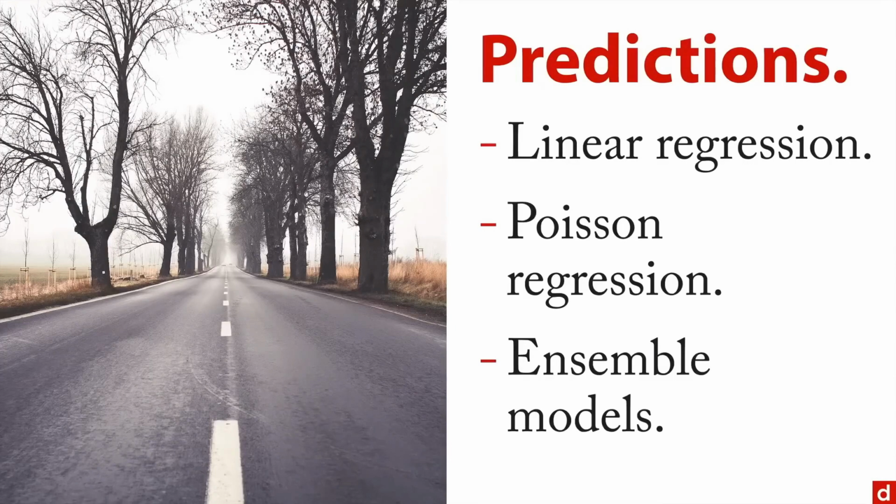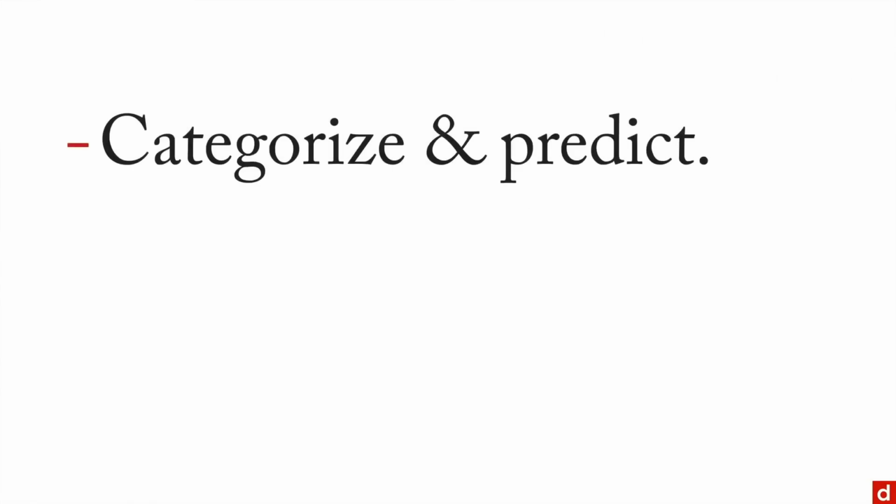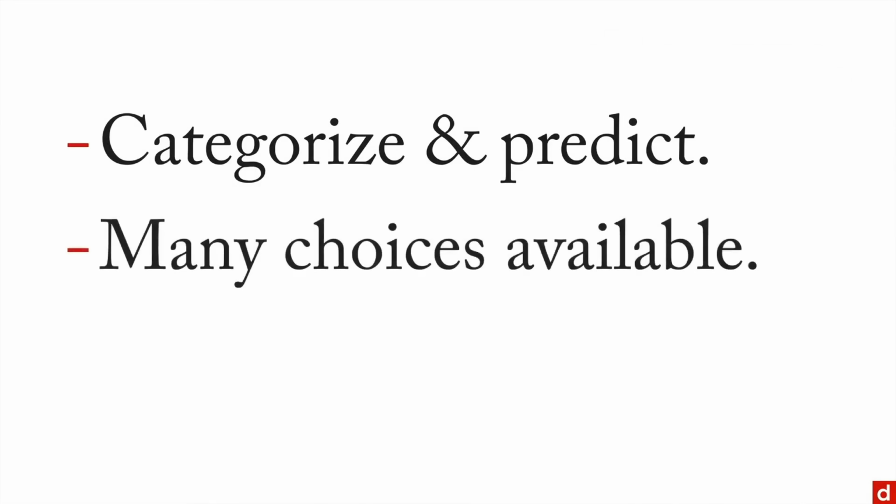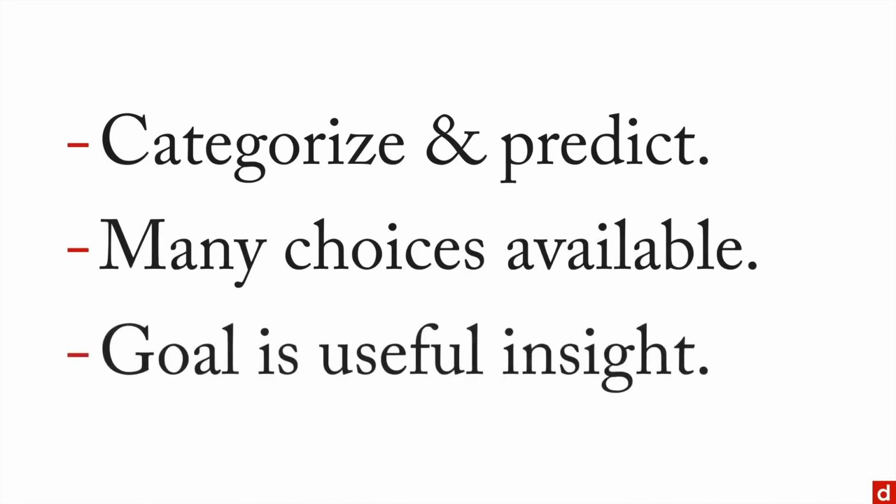Now, I'll talk about each of these in a little more detail in later courses, but for right now, I mostly just want you to know that these things exist, and that's what we mean when we refer to machine learning. So, in sum, machine learning can be used to categorize cases and to predict scores on outcomes. And there's a lot of choices, many choices and procedures available. But again, as I said with statistics, and as I'll say again many times after this, no matter what, the goal is not that I'm going to do an artificial neural network or an SVM.